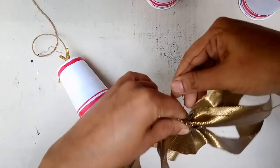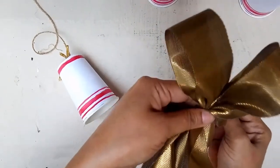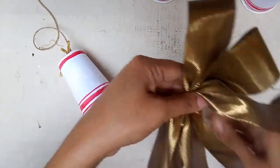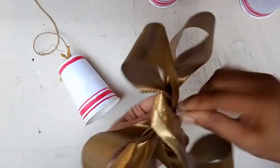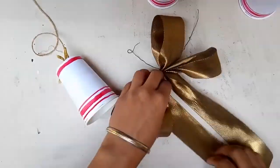and again the tail is left out on the other side, and then using a thin wire I just twisted it around and I took it at the back to secure it, again twisted the 2 ends of the wire together. So I have some loose ends of the wire left which will help me attach it to the swag as well, and I have an easy yet beautiful bow ready.